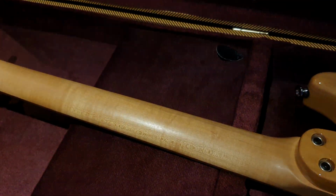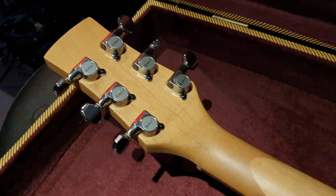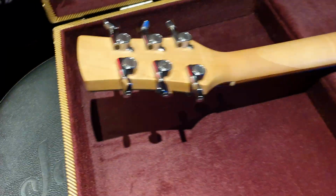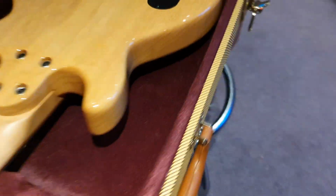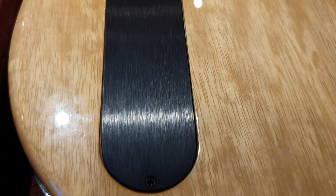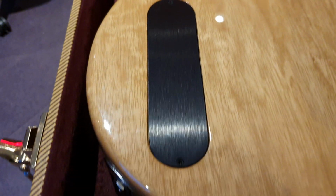I'm always shocked, but once or twice a year I find something like this hidden in some corner of the world, and it's just always fascinating to me. I mean, this thing doesn't have a mark on it. It's clearly never been played. One of the telltale signs, look at the back plate. Even if this is in a guitar shop, these get light scratches. Over the course of 20, 25 years, you get a light mark. Not the case on this.